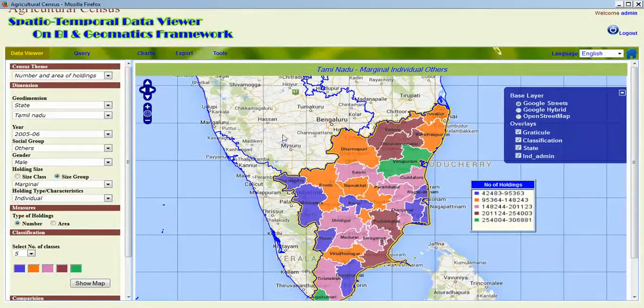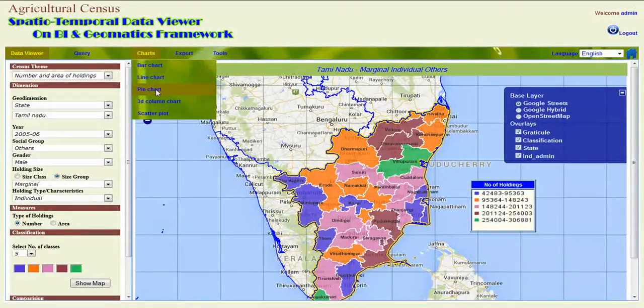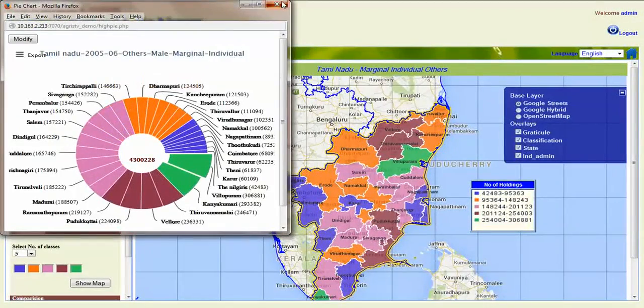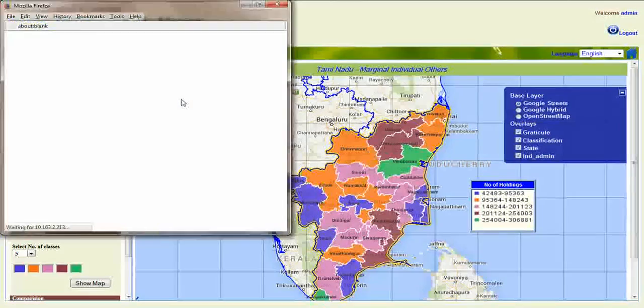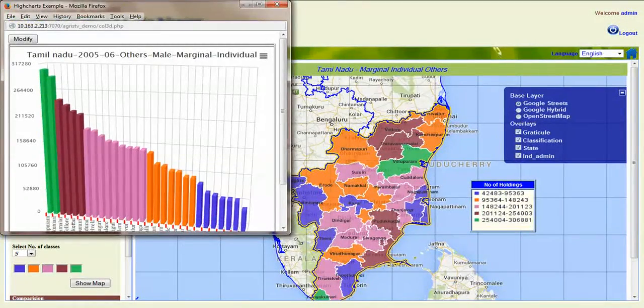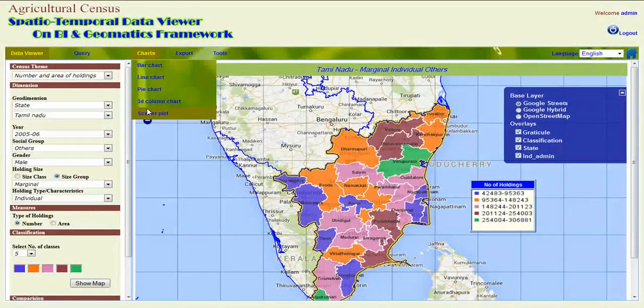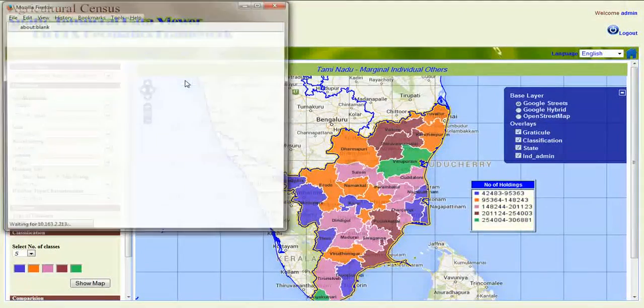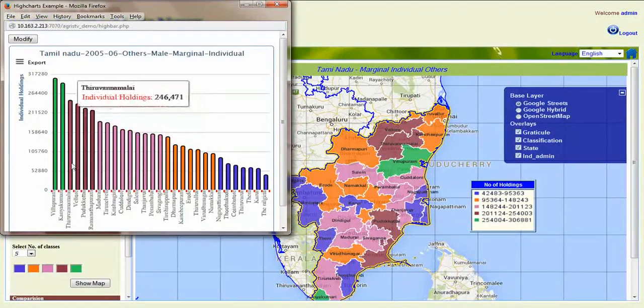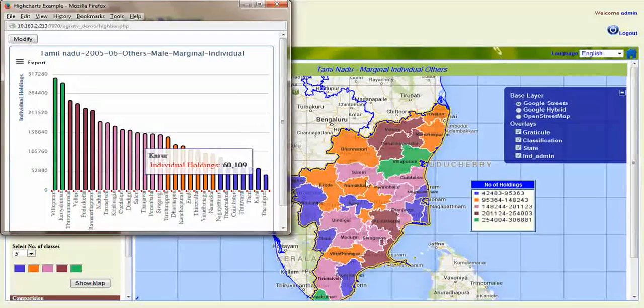And as I've told you, the entire map we have seen through a bar chart. You can change the chart type to pie chart also. Similarly, you can change it to a 3D column chart, or a scatter plot or line chart, or whichever is convenient to you. And one thing you can see, for instance this bar chart, the colors which you are seeing here is in sync with the color which you have kept for the shading of the polygons. So the same color is retained.